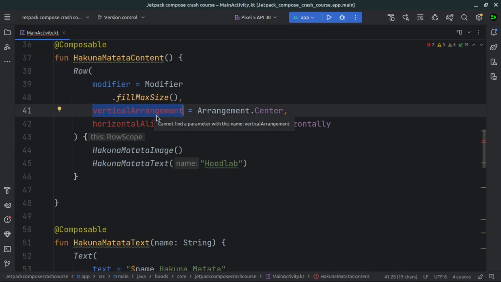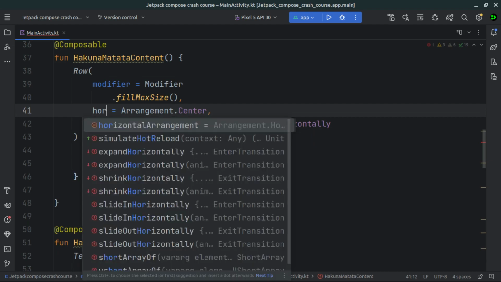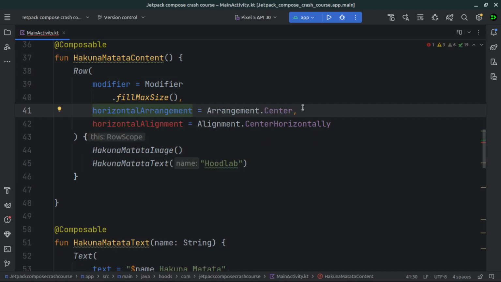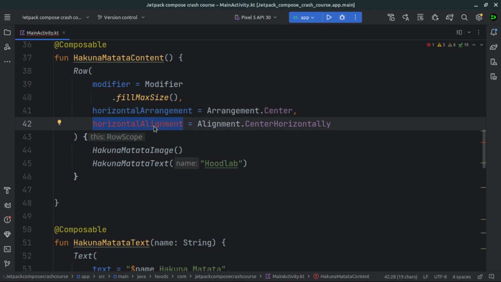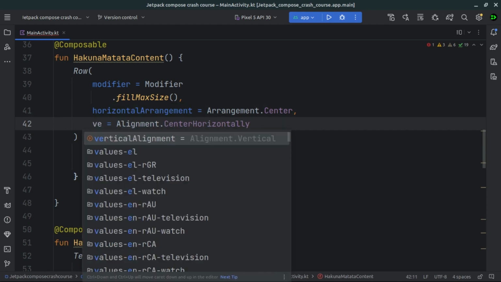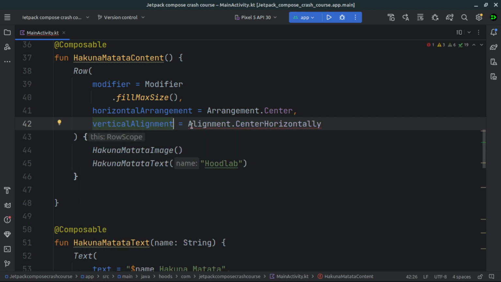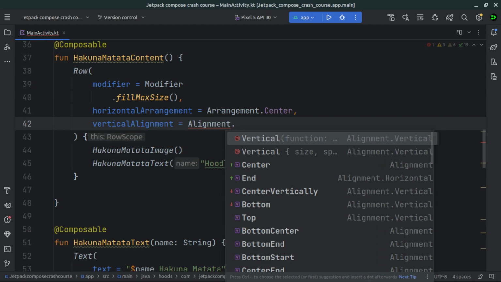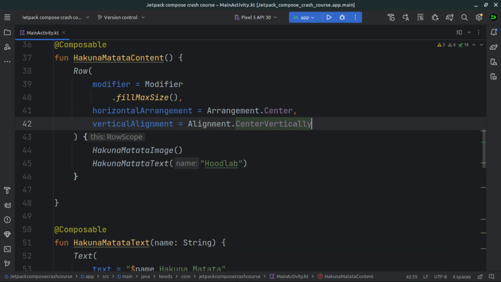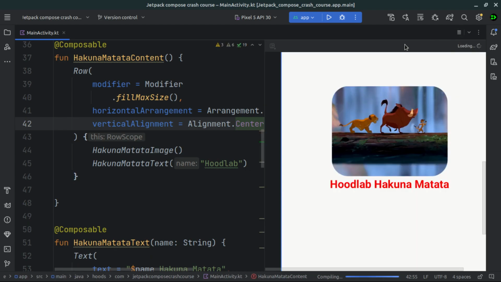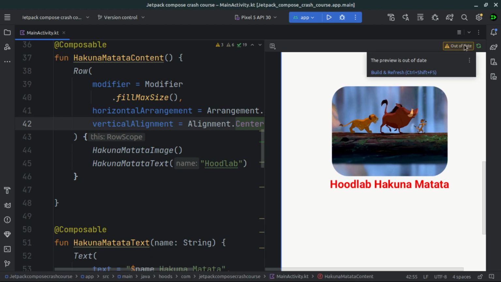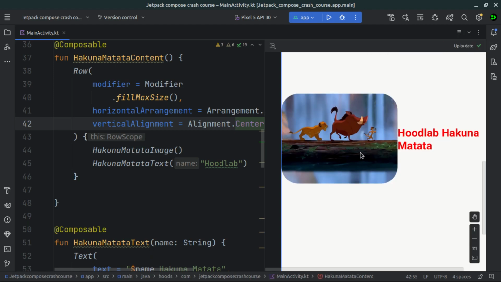So here, for example, we can change to be horizontal alignment, horizontal arrangement. And you can see now we can arrange this to the center. And here now we can change this to a vertical alignment. And now we have an error here because these are not going to be applying here. So let's just call here our alignment. And now center vertically and not center horizontally. So you can see the difference here. Let's just go inside here and re-preview again and see the differences. Okay, so you can see now we have our image arranged horizontally together with this one here.